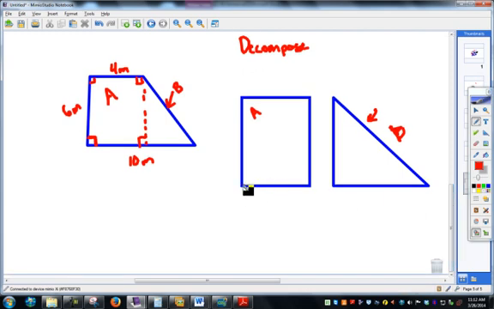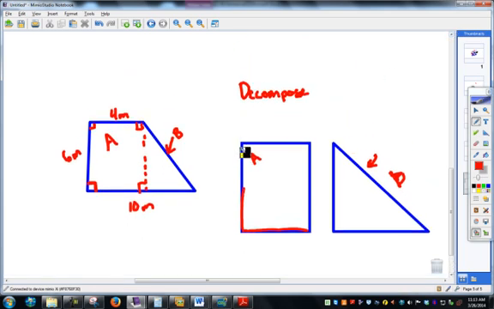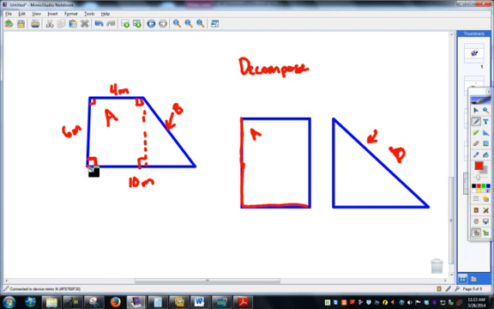So I look here and I say, okay, I need to know that distance. That's what I need to know in order to be able to find the area of this. Okay? So I look over here and I say, okay. Let me do this in a different color so we can all see, so I can color code it a little bit. I'm trying to find that green side.